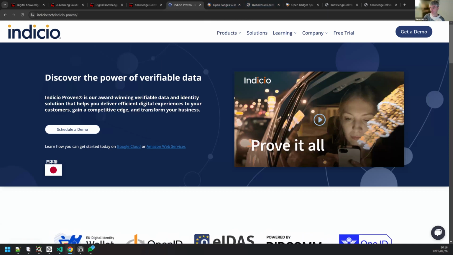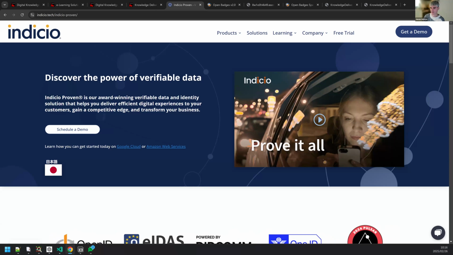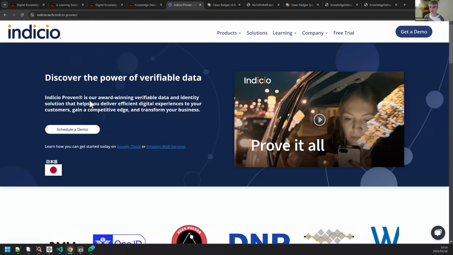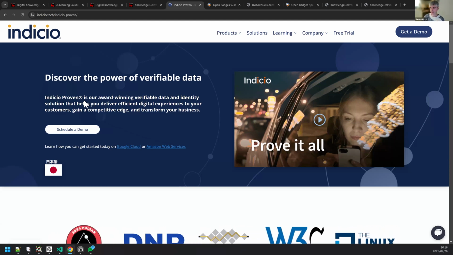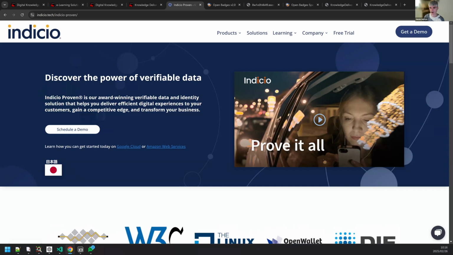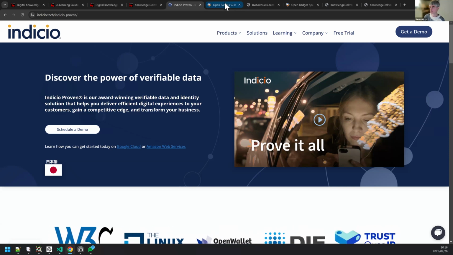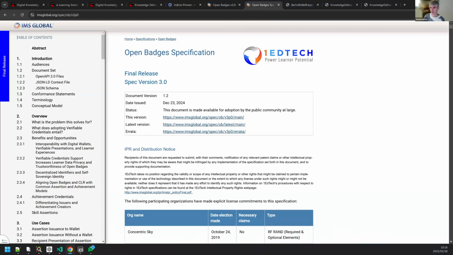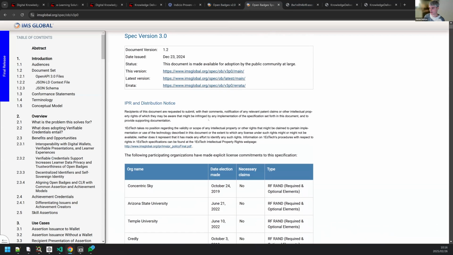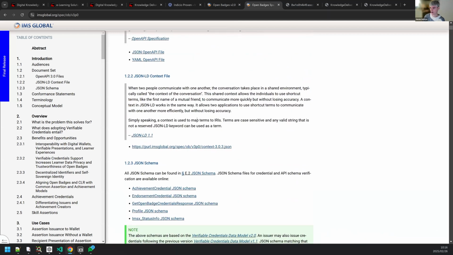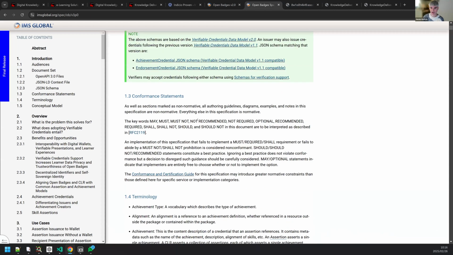So that's Open Badges 3.0. Proven itself does verifiable credentials, and Open Badges 3.0 is one type of verifiable credential. Indicio has worked with us to make the Open Badges 3.0 standard work with Indicio Proven as well, and we're using Open Badges 3.0 over Proven right now. For those of you interested in the actual spec, there's an official spec on Open Badges 3.0. I'm not going to go into it now, but it talks about the JSON-LD format of what a badge would look like and the different types of information that can be put in that credential.